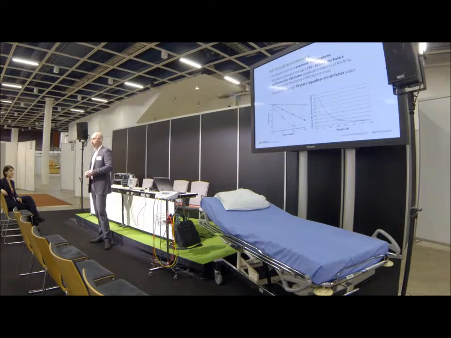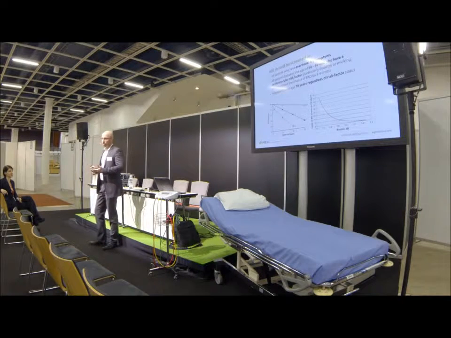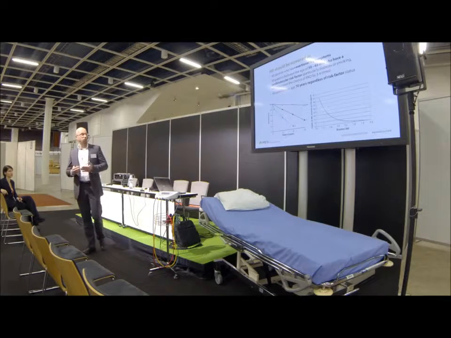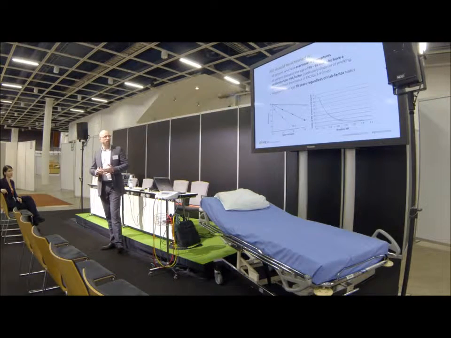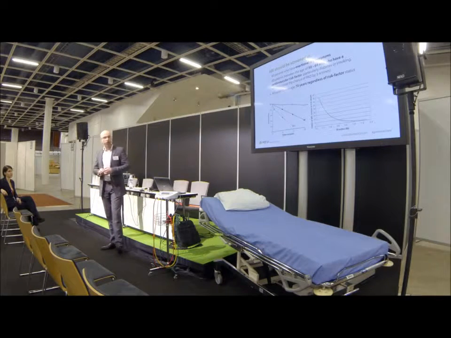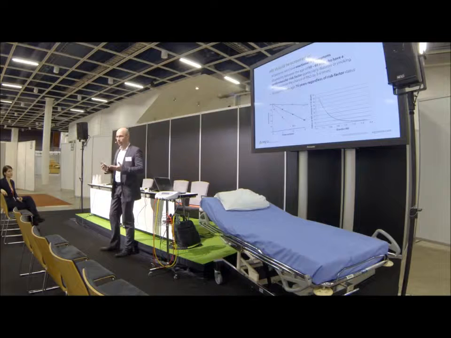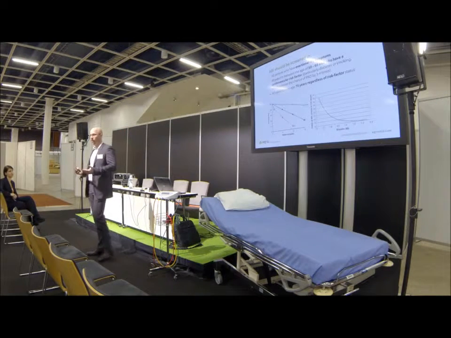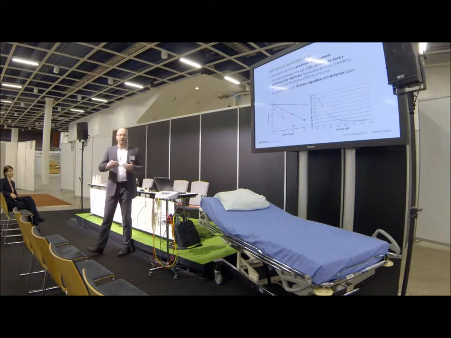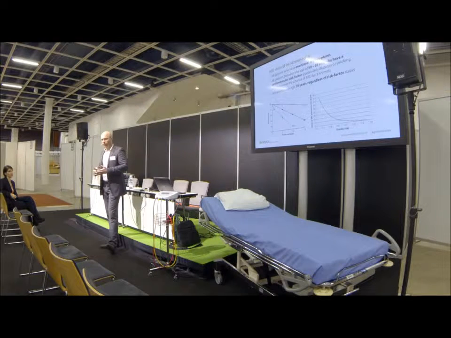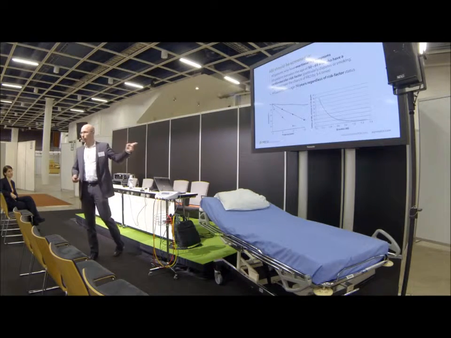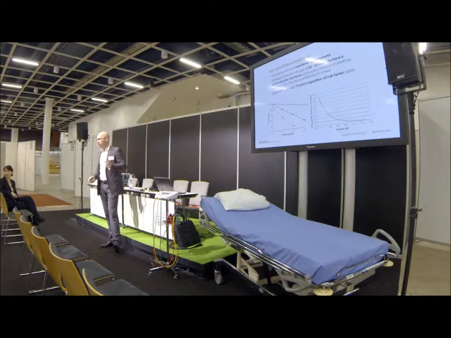Who should be screened for ABI? Based on internationally accepted guidelines for managing PAD, first, all patients with any kind of leg pain or exertional leg symptoms should be measured regardless of age. Second, all people between age 50 and 70 who have cardiovascular risk factors — hypertension, but more importantly smoking or diabetes — have three to four times more chance of getting PAD and need to be screened. And everybody above age 70 automatically falls into the risk group and should have their ABI measured regularly, at least once a year, no matter why they visit the doctor.